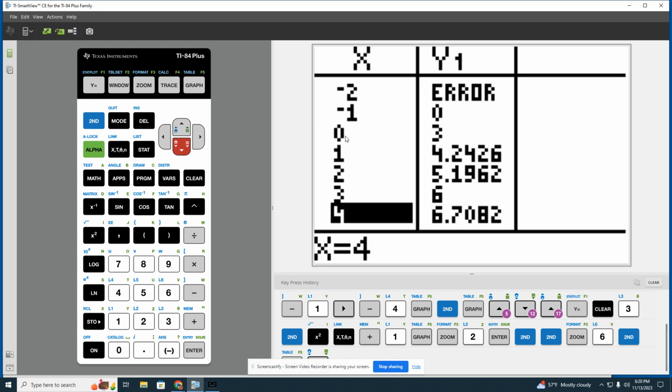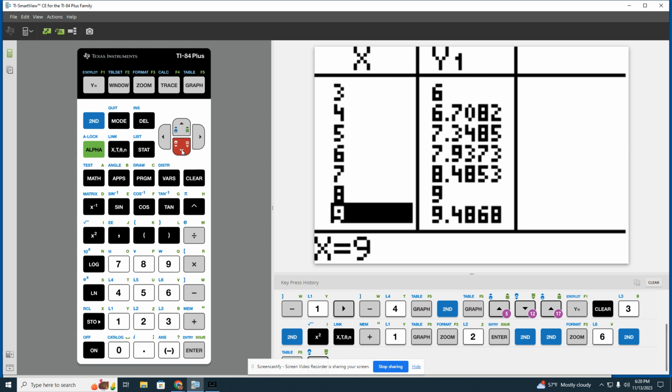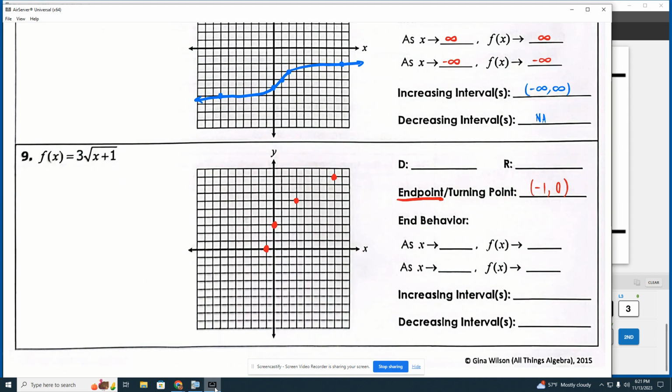See how steep it's going? Then it goes to 1, 2, 3, then 4, 5, 6. And that's pretty good, but let's see if there's another one on here. Yeah, there's one, 8, 9. And that's all I can fit on here. So look, here's my graph. This thing starts right here, and it goes up real steep compared to the others. Why? Well, look, it was vertically stretched. That value out there is a 3.